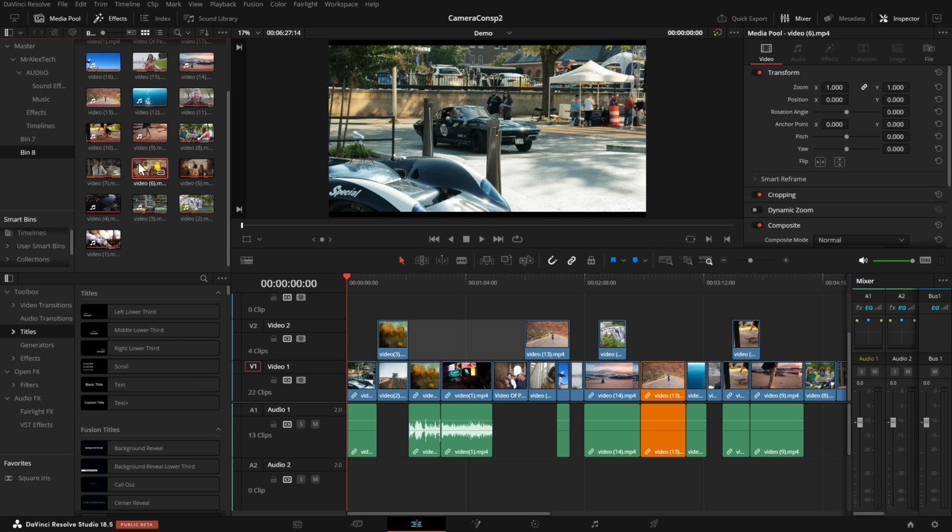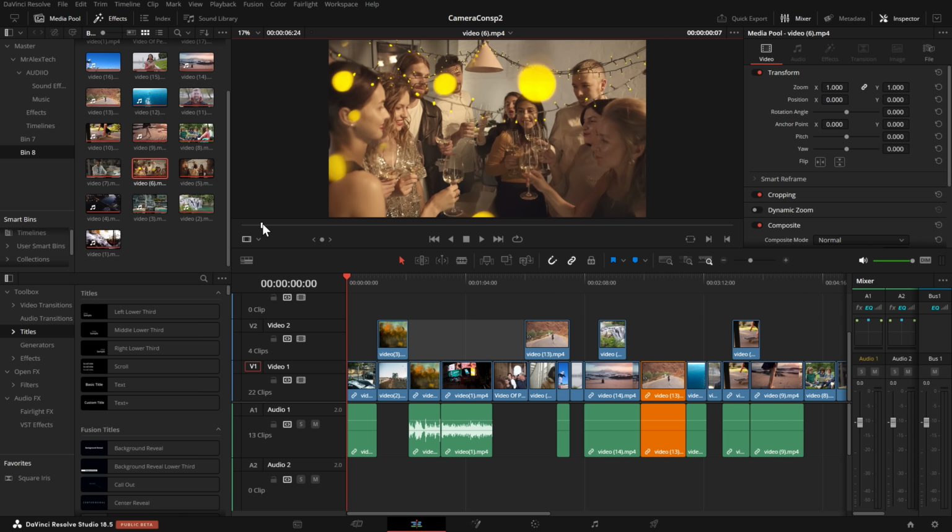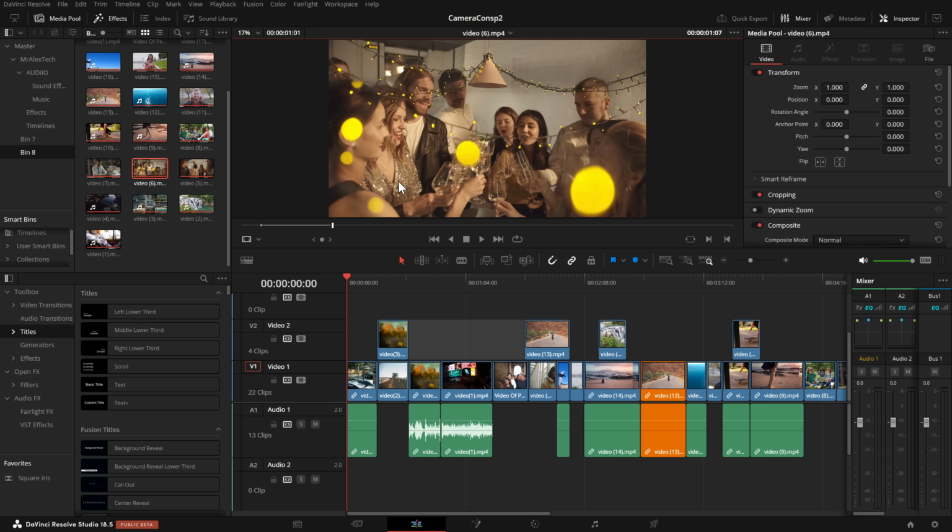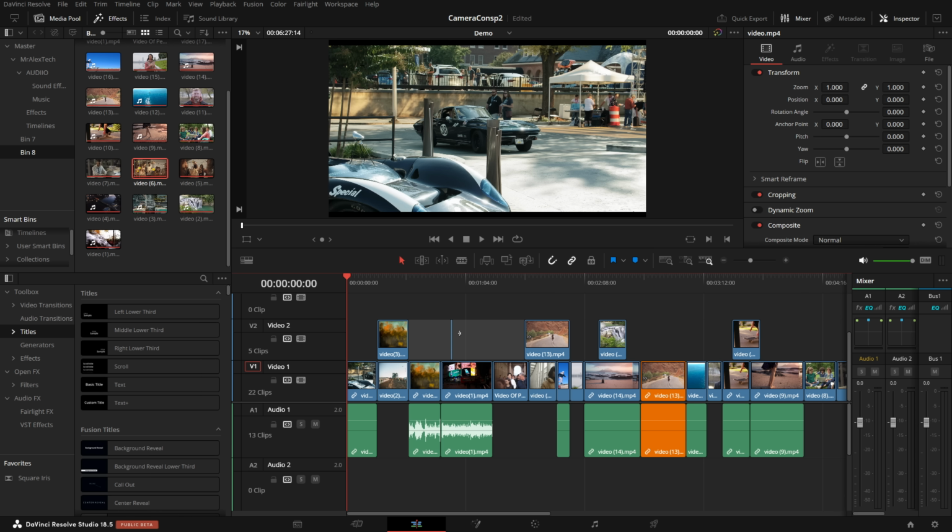So I do have some other quick tricks if you want to use a keyboard and mouse and drag and drop instead. So let's open a clip. Let's just go with this one. And if I do my I and O, my ins and outs, and I click and drag, it will just jump to the timeline view within the preview. So then I don't have to find the clip again.